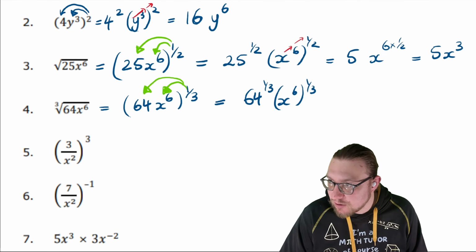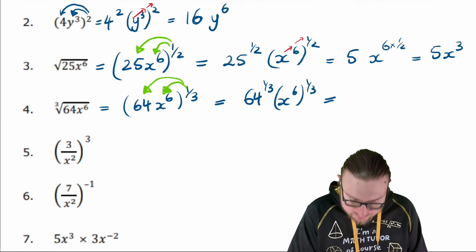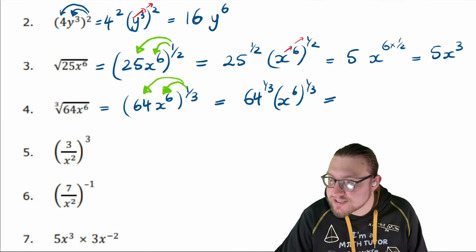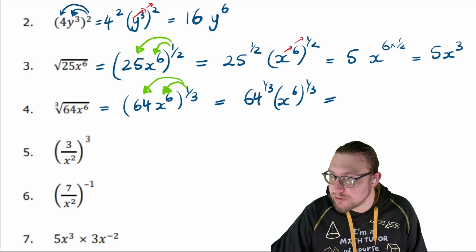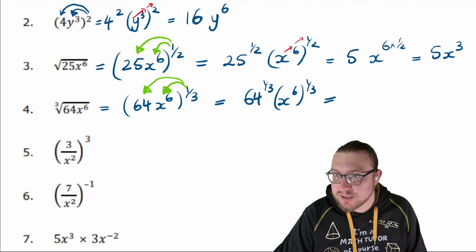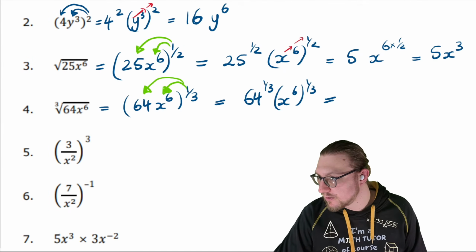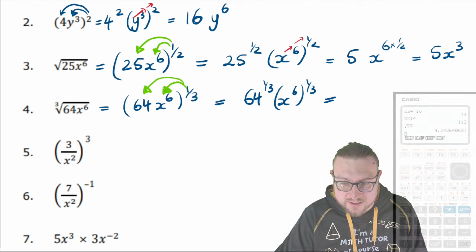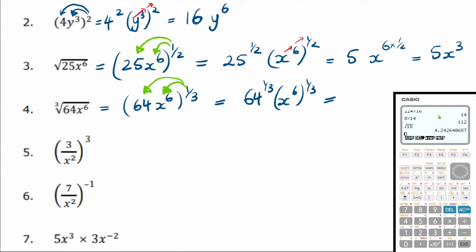So what do we do now? I mean, so far we've done quite a few of these questions. So we can do 64 to the power of a third in the calculator. So which number multiplied by itself gives us 64? And I think that is 4. Is that correct? No. So we can go and have a look at the calculator. We can type in 64 and then to the power of 1 over 3. It is 4. Whoops. Okay.